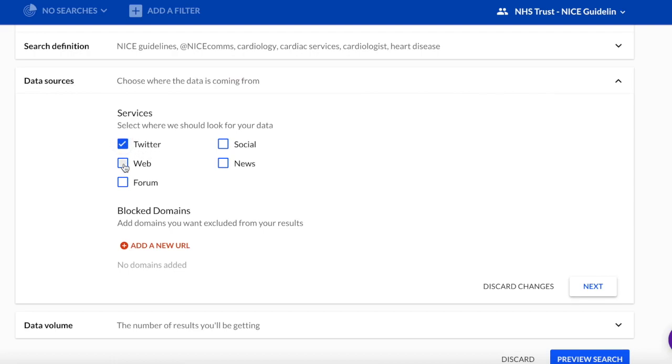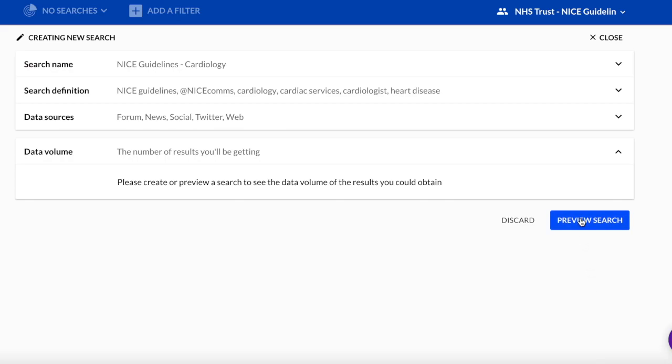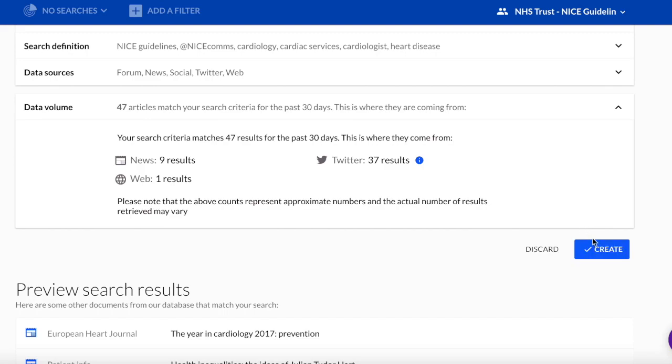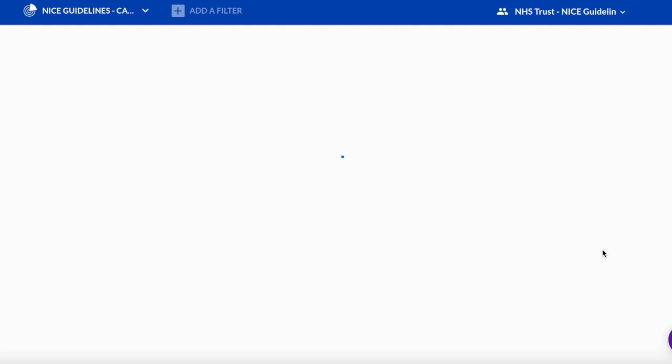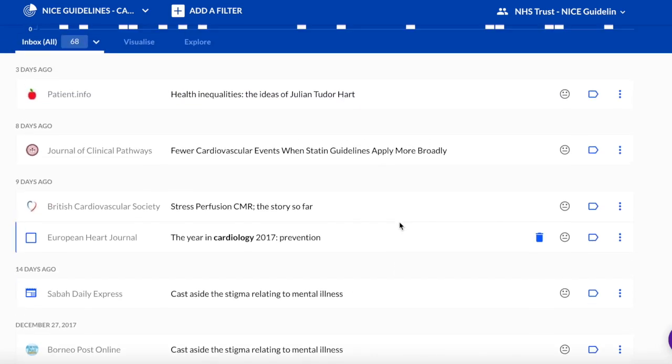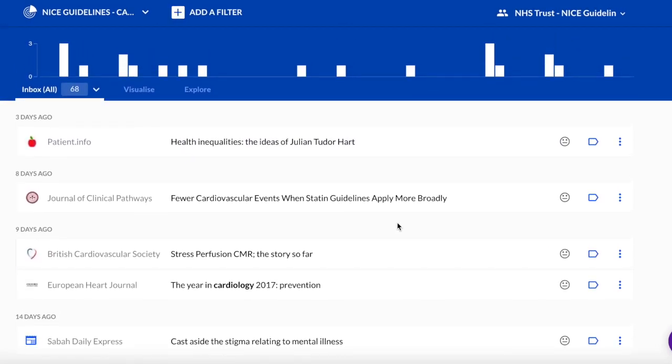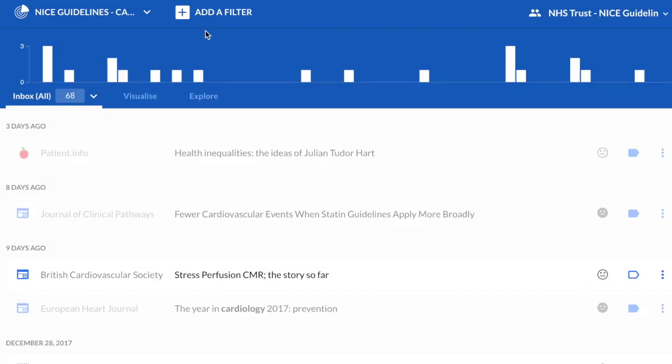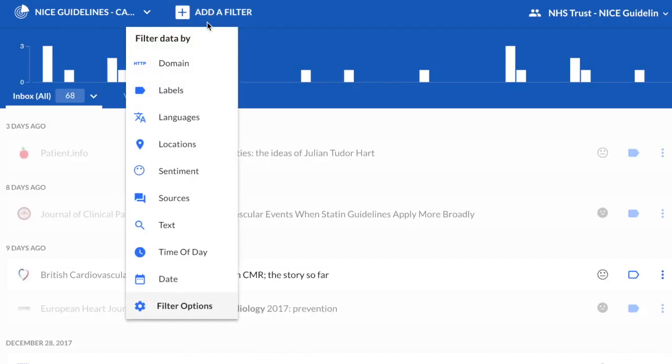Click on, click off. And create. Twitter data will come in, as will data from all the other sources.